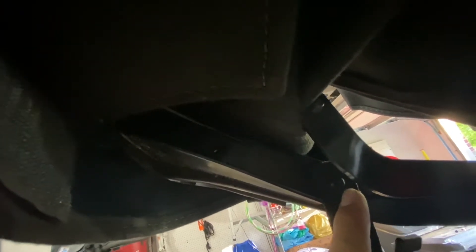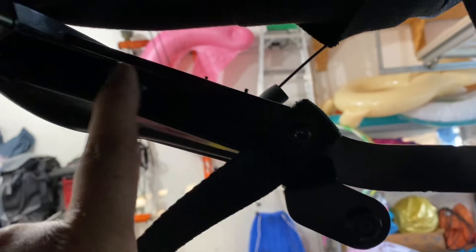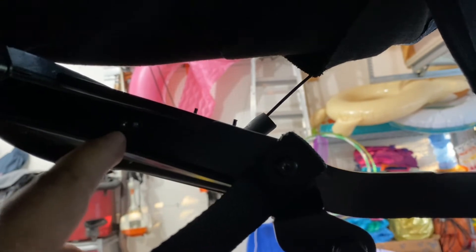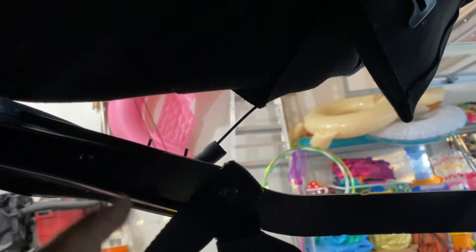Here's where we're going to mount the insert for the bracket. We're going to take this factory t30 nut out — we've already taken the t30 out of the top — set the bracket inside like so, then put the factory t30 nuts right back in their spots. The bracket slides left to right, so take your time, hold the bracket and adjust it. This one gave me the most trouble — I probably worked on it for 10 or 15 minutes — but you'll get it in.